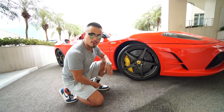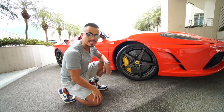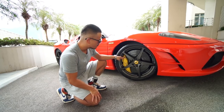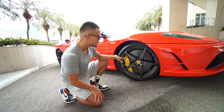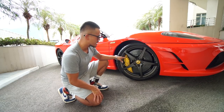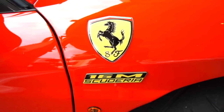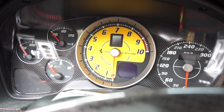Let me first go over the first modification, which is the brake caliper. It used to be Nero, which is black, and now we have repainted it to Giallo, which is yellow. The reason why I chose to repaint it back to yellow is to match the yellow wheel cap, the Ferrari fender shield, the 16M badges, and also the rev counter of the instrument cluster.